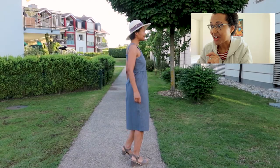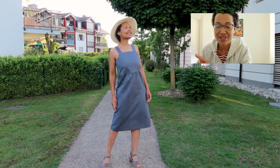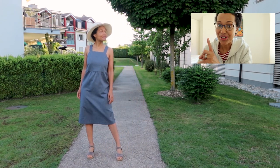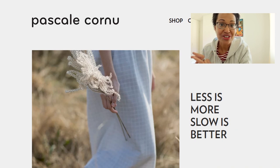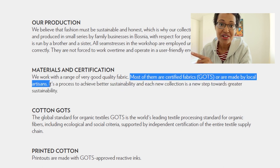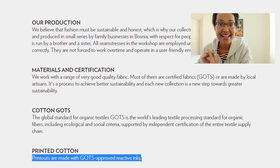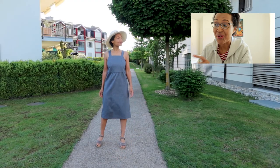Now we're getting to the second dress, which is made by Pascal Cornu. It's a new dress I got not so long ago — I was actually eyeing it for a year. Last year I bought a different dress from her collection, which you'll see later, and I tried this one on but wasn't sure if it was my style. After thinking about it for a year I decided to invest. I like Pascal Cornu because she uses GOTS certified materials — for example this is organic certified cotton, one of the best certifications currently on the market. Another reason is that I really love her style and cut: it's very simplistic, elegant, chic, feminine, and there's no frivolous detail. She focuses on clean cuts and durability.